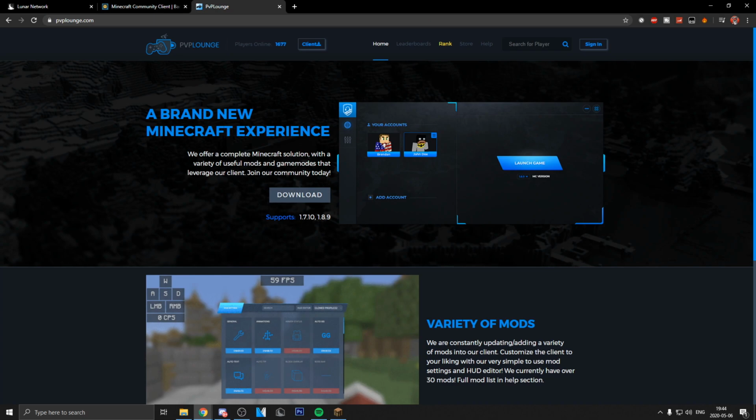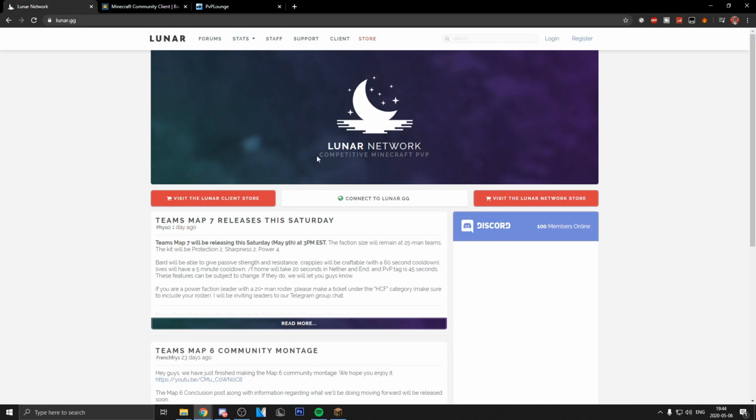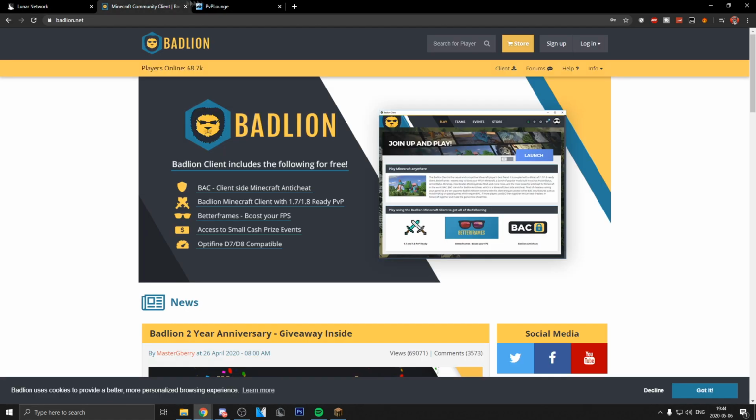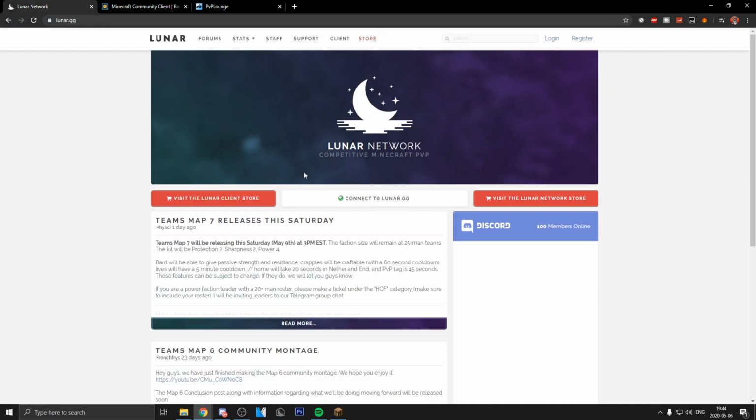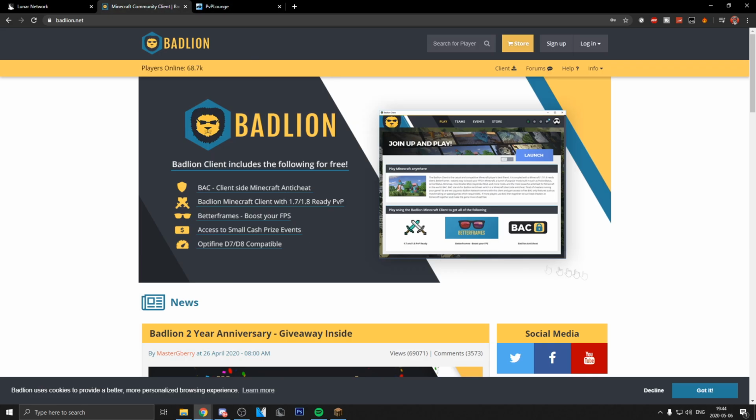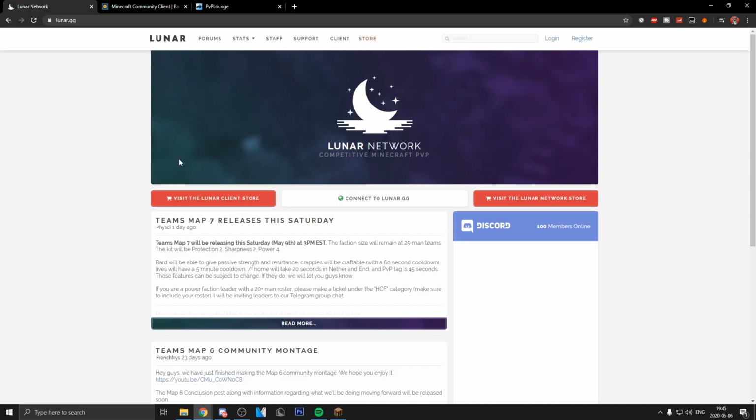To get better FPS, I use Lunar Client myself. I think that it gives me the best performance ever. It's giving me a lot more FPS. But yeah, I would recommend downloading any of these. I recommend Lunar Client though for best FPS in general. And also, if you want fewer mods that you don't really need, and more PvP mods if you're a PvP guy. So I really recommend you guys getting a client. It does improve your FPS a lot. I'm not going to do a tutorial on Optifine and all that kind of stuff, because you guys are going to download these clients, because those are really good looking clients in general.